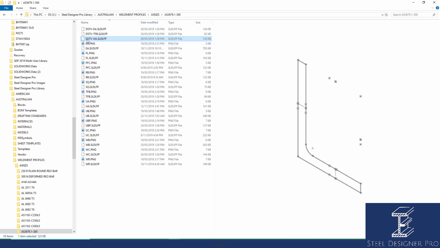If you can imagine, in this particular case, the UA being an unequal angle, you'll see that there are radiuses on the legs. When we want to collect the information behind this, we have to have a flat surface that's parallel to one another, or a cut surface. We can't have curved radiuses.